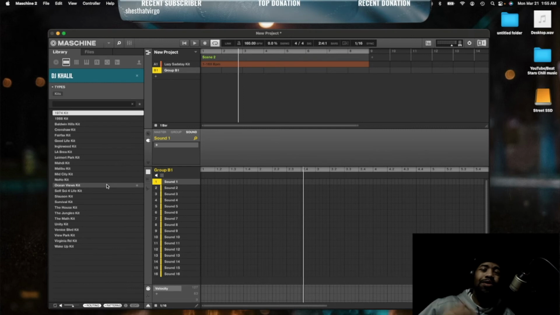So DJ Khalil, if you can hear me, listen, please make another kit. Please bless the Maschine users that really love this. I love everything in your kit. I'm telling you, from me to you, you have one of the best kits in this Maschine expansion series. So thank you so much, sir. I really appreciate you. On with the video. I'm sorry, but you just got to give people their flowers while they can smell them. So let's just try to find some drums to match this.